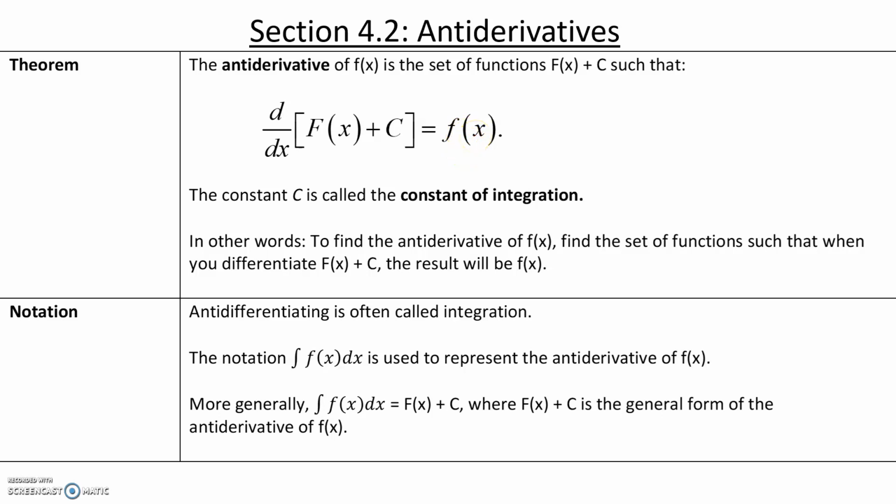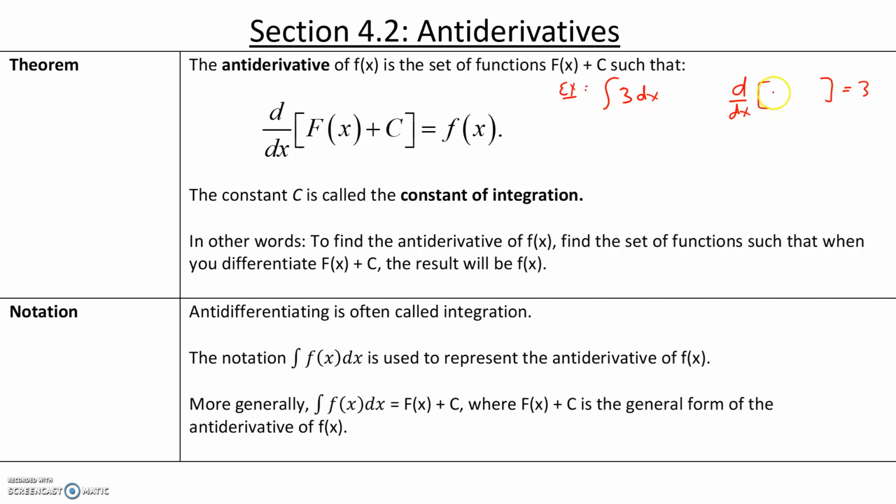Okay, so what does that mean? It means to find the antiderivative of f of x, we find the functions so that when we differentiate f of x plus c, the result will be f of x. So here's a quick example. Let's say we want to find the antiderivative of 3dx. So we want to ask ourselves, the derivative of what will give you 3? That's the question we're asking.